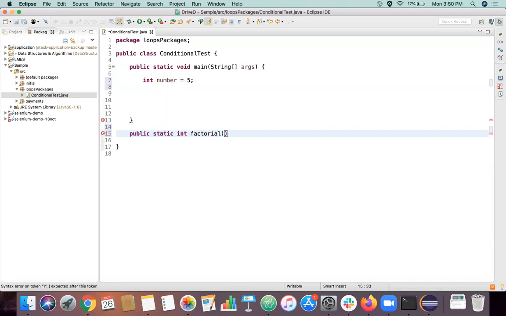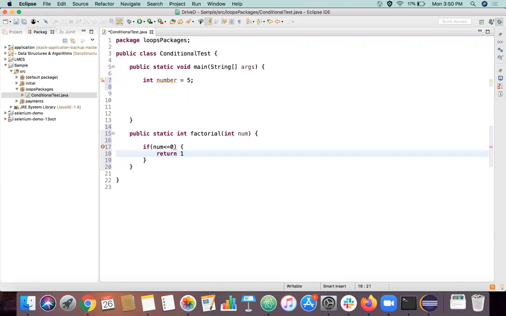We're just getting the argument here, right? So I'm just going to write some logic here. If condition, if num is equal to 0, or let's say lesser than or equal to 0, I'm just going to return 1. Because what is factorial of 0? It is 1, right?